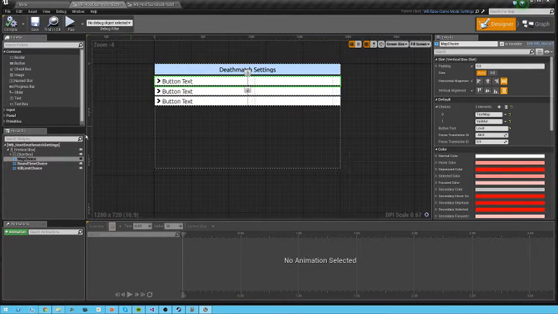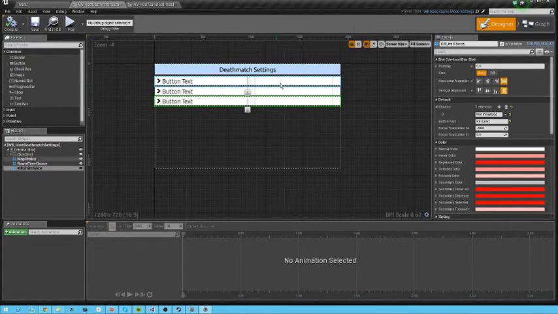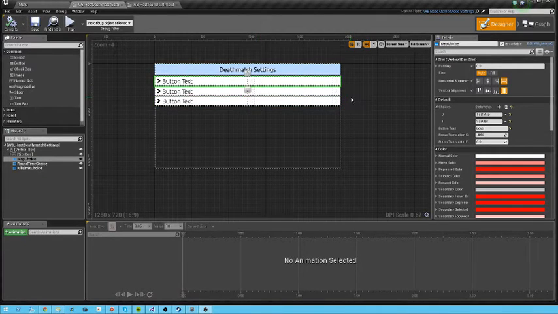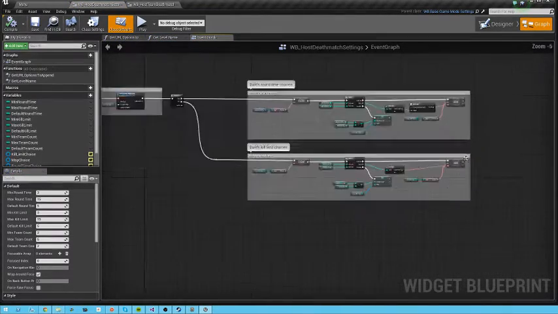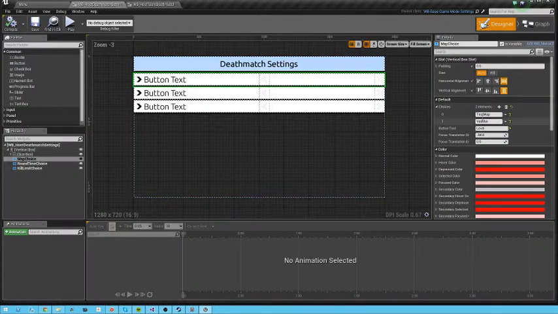you'll see that if you have your map choice widget selected, which is the first widget here, you'll have this choices drop down. And what this choices drop down represents is any type of menu choice widget, such as the map choice or even the round time or the kill element choice, has this choice thing here. And sometimes I add in choices in the graph through Blueprint. Sometimes I add it directly in the details pane.